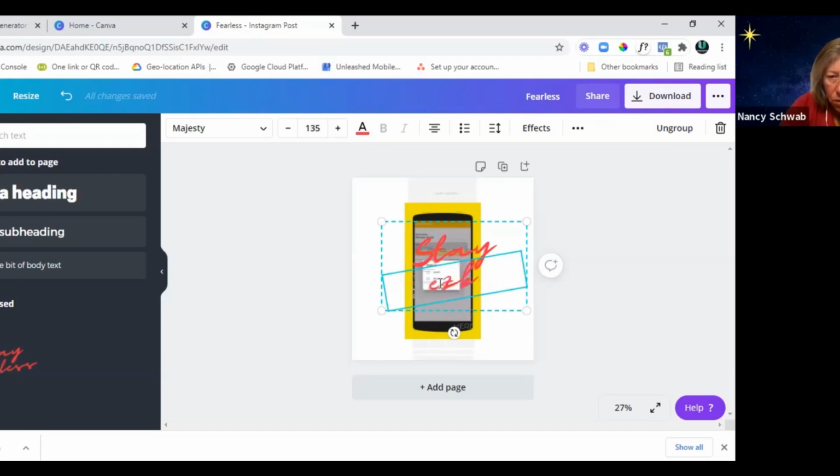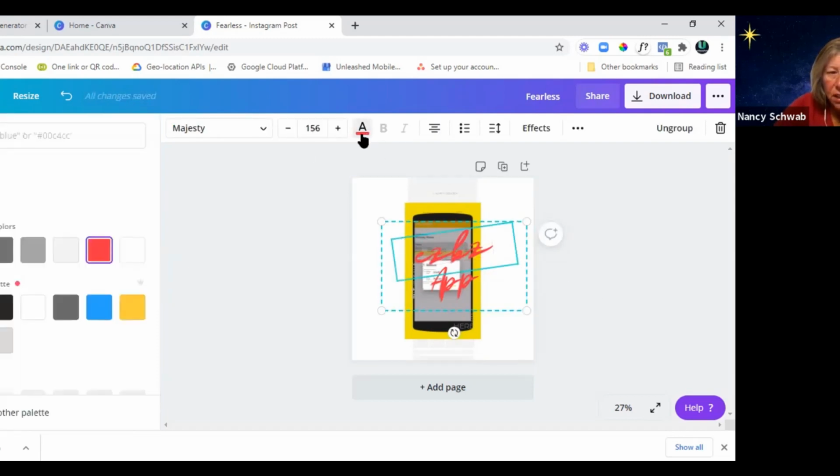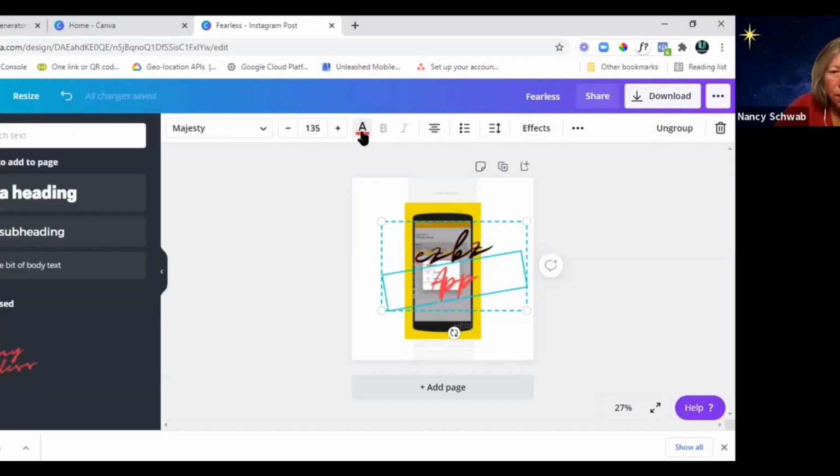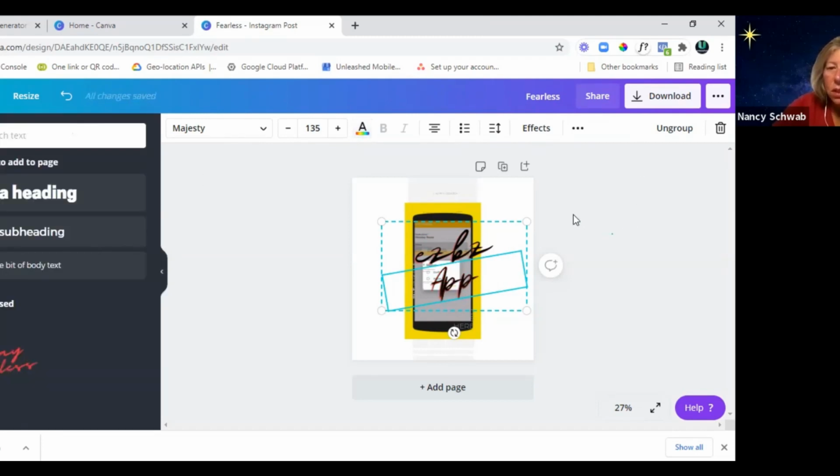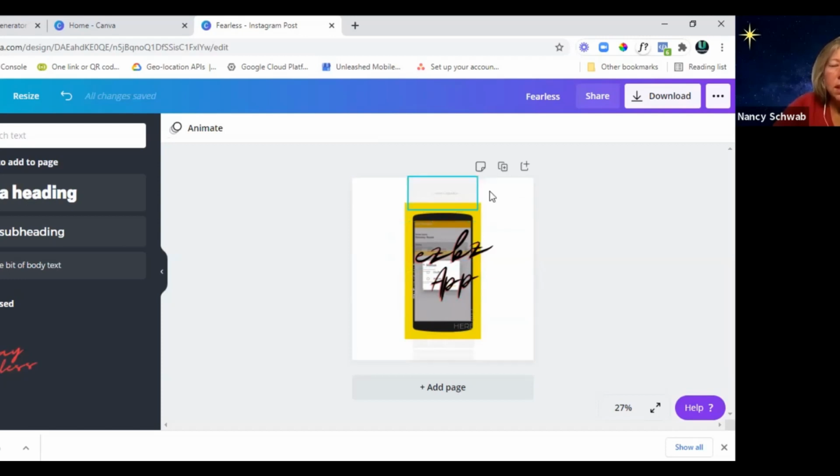Easy Beasy. Well, actually, this part here should be the app. And right here, I'm just going to call this Easy Beasy. And I can always change the color of my font here. I can make it black if I want. And then I can download this, and I can share this on social, and I can say whatever I want with it. So this is just one way to start to create a video, to create some images that you can use.